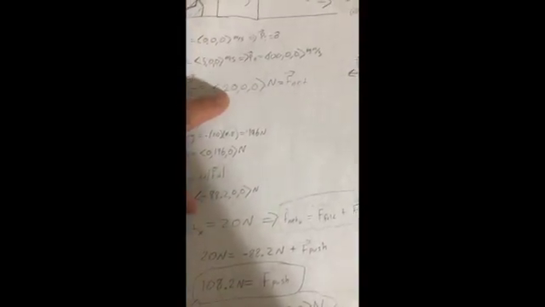So for this problem, we want to know how fast we'll have to push on this block so that 5 seconds later it's moving at this speed. Our first step is going to be figuring out what our net force is for the system. So we start with our initial velocity, which is when it's not moving, which means our initial momentum is 0. Then we find our final velocity, our final momentum, and then use this to determine what our net force is going to be.